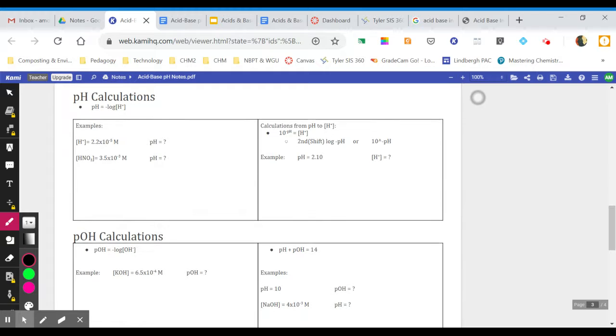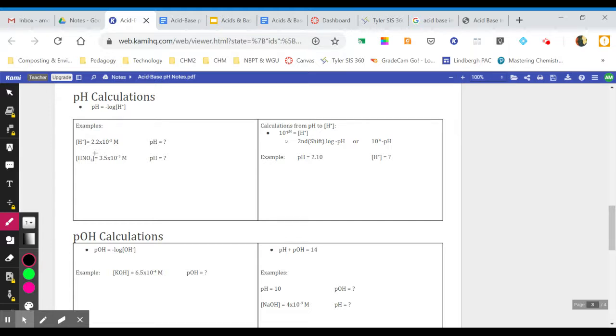To calculate pH, we're actually going to use a logarithm. For those of you who are in Algebra 2 or Trig or Pre-Calc or something like that, you've learned about logarithms. If you're not quite there in math yet, don't worry too much about it. It's a button on your calculator, and you can use that button without really understanding the concepts behind it. So to calculate pH, we take the negative log of the hydrogen ion concentration. And these brackets around hydrogen mean molarity, so concentration measured in molarity.